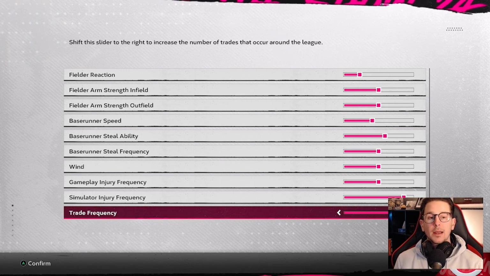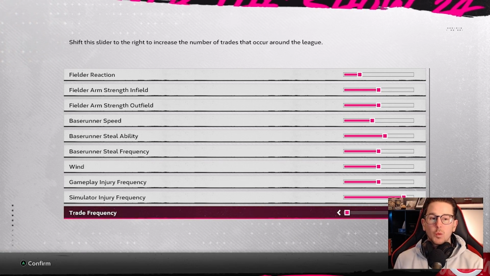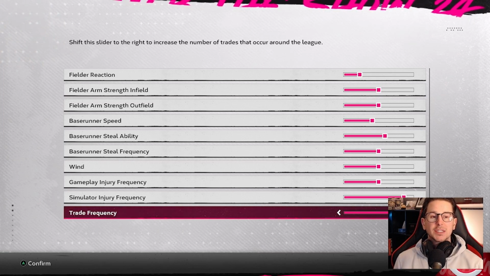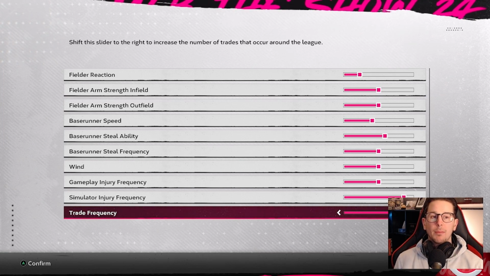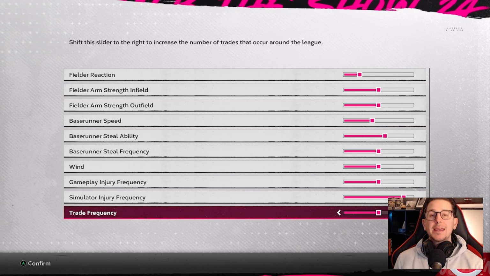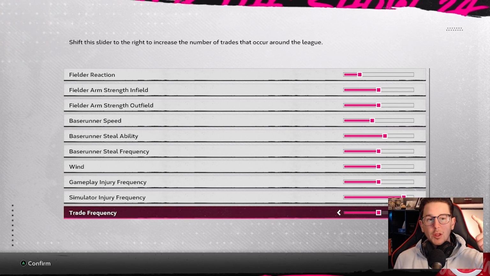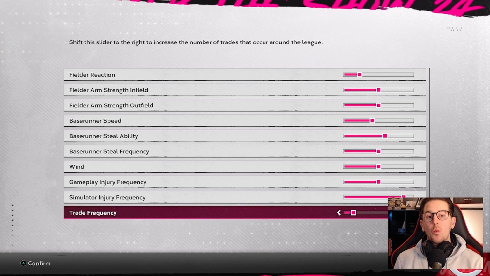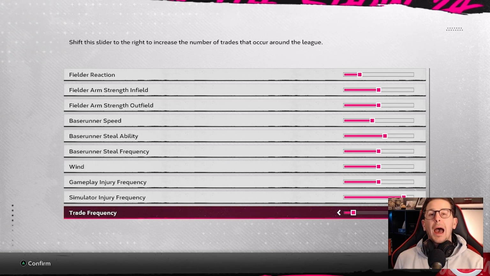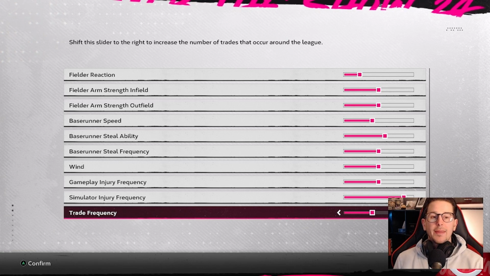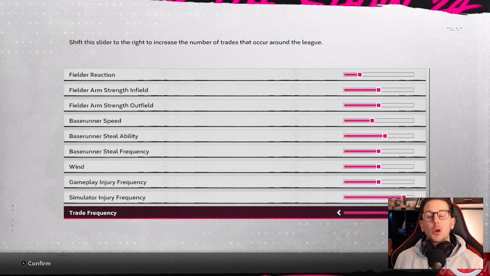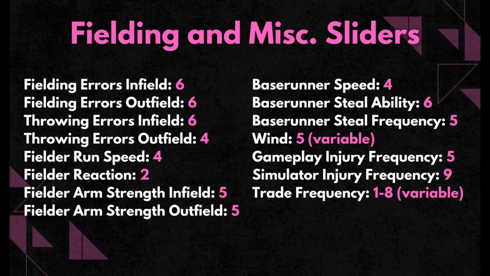And then as the trade deadline has passed, I would bump it way down to 1 again until we get to the off season, where again I would probably have it somewhere around the 7 or 8 mark. We see most trades obviously around the trade deadline and during the off season. So I would have it up around 7 or 8 at those times, and I would have it way down at 1 or 2 at pretty much all other times. And then again, you can kind of inch it up towards the 7 or 8 mark as you approach those different points of the season.